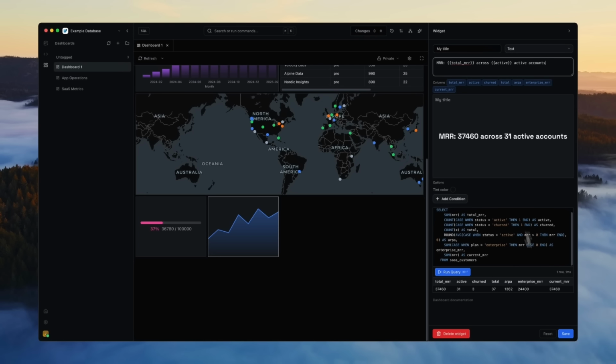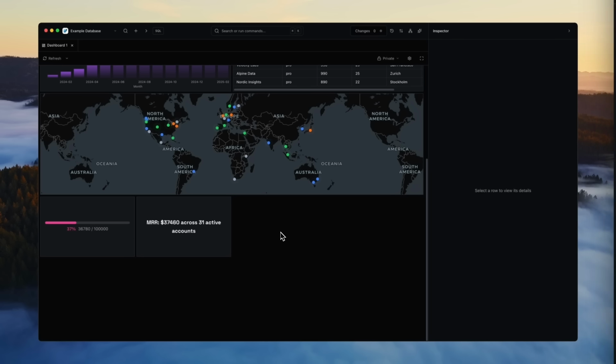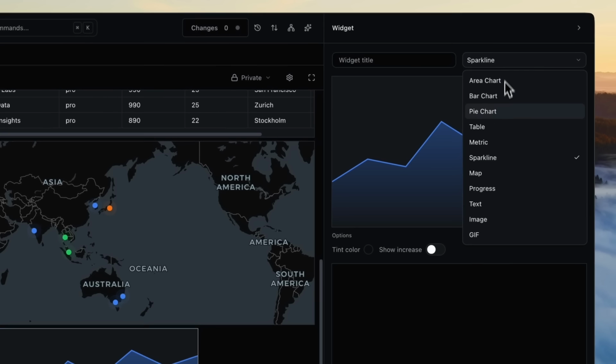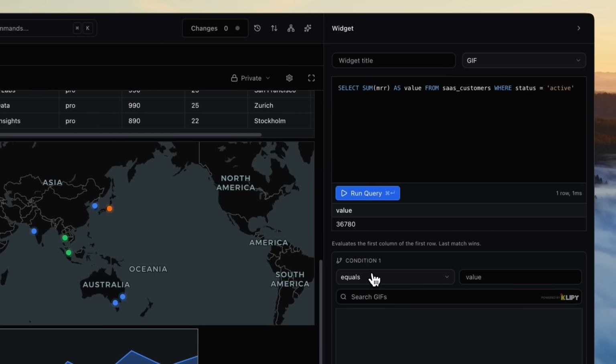Finally, let me show you how conditions work. Conditions are also incredibly powerful. They will let you display text, images, or GIFs depending on the value of something. Let's have some fun with this next one. Let's create a GIF tile, and let's create a condition.